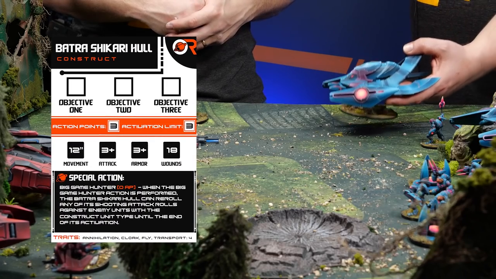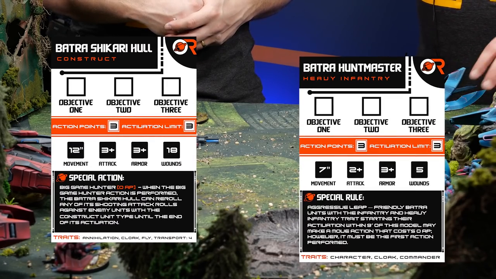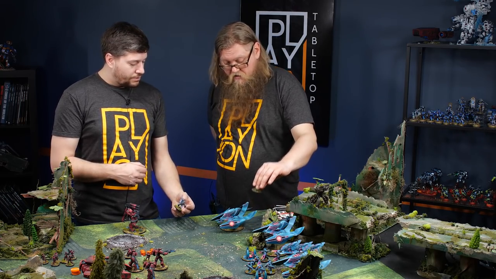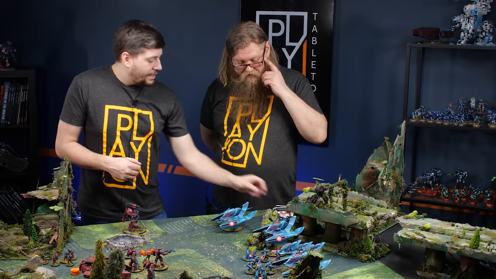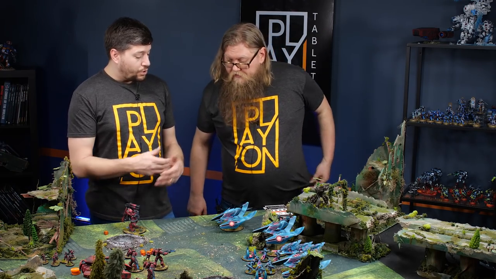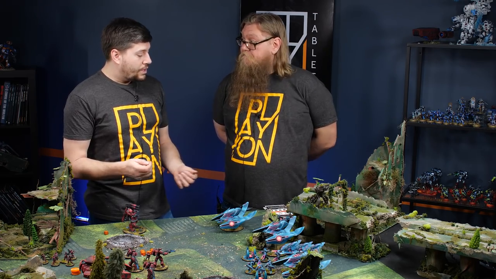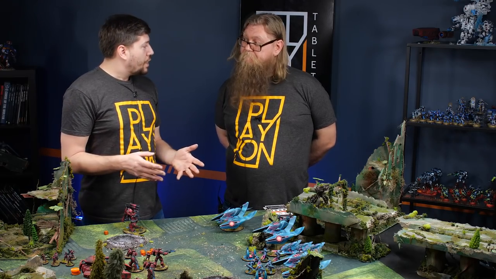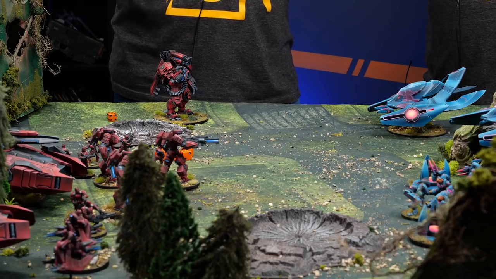All right, so I'm gonna deploy my construct, but I'm gonna do something a little bit special. I am gonna deploy all my infantry inside my construct. So all these frog people are gonna deploy inside, including the big guy, including your HQ, the Huntmaster. So you actually have nothing else to deploy. That's it, I'm done. Next we would go to heavy infantry. I don't have any. You do have some, but they're in the transport, so you won't deploy them again. Lastly, we would go to our infantry and then our skirmishers.